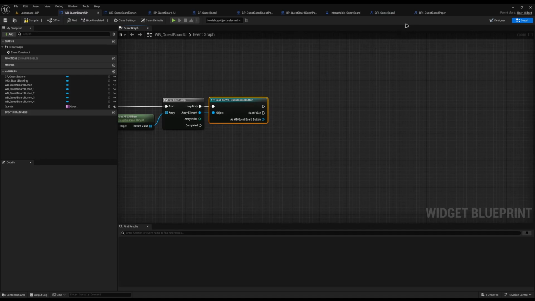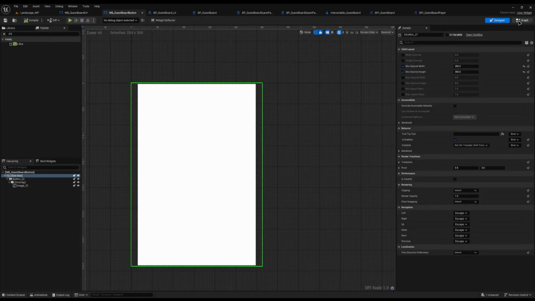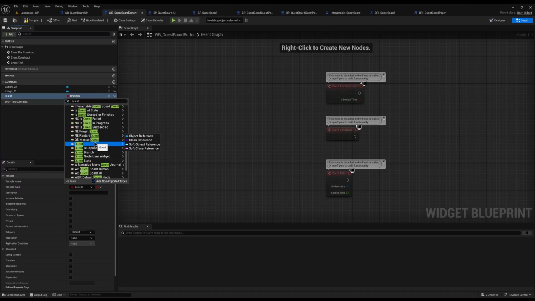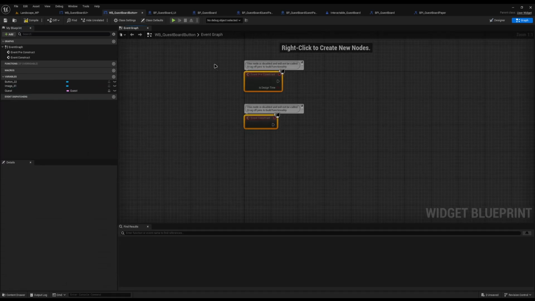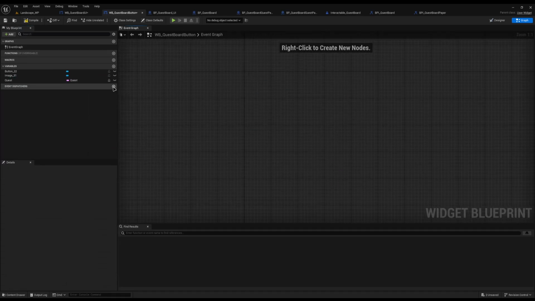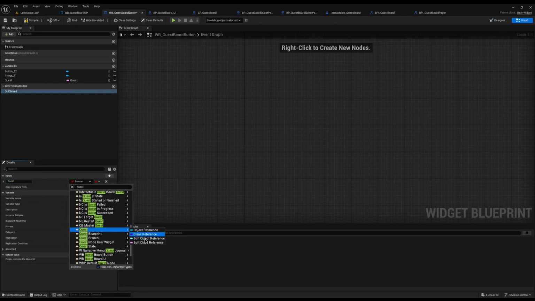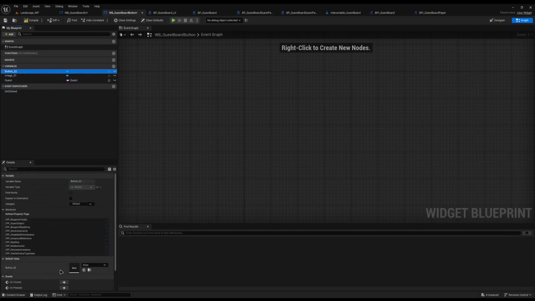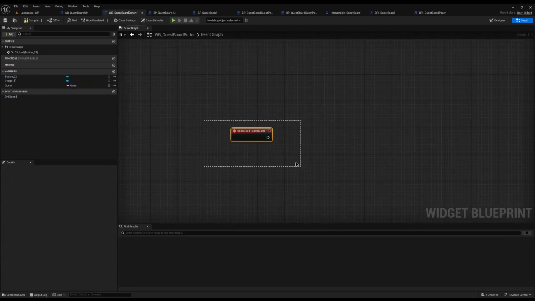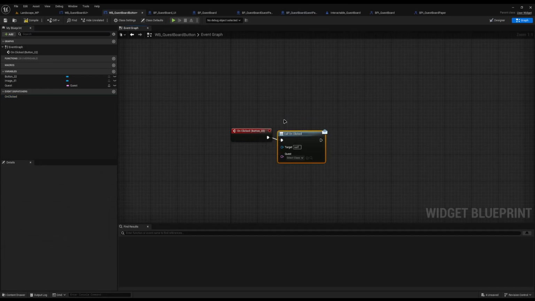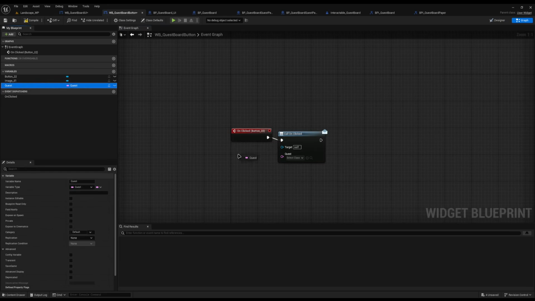So what I'm going to do is come back over to our button here, and I'm going to store a copy of the quest on the actual button, and I'll set it to a type of quest soft class like so. Then we don't need any of these functions here, but what I am going to do is add in an event dispatcher called onClicked, and then I will return the actual quest as a soft class like so, and then I will click the button and I will add the onClicked event here. So this onClicked is when we click the button, but then when we actually click the button, it will call our delegate, our event dispatcher called onClicked, where we will return the actual quest like so.